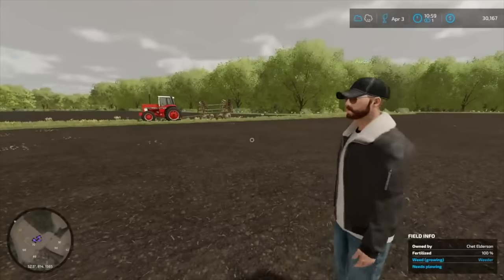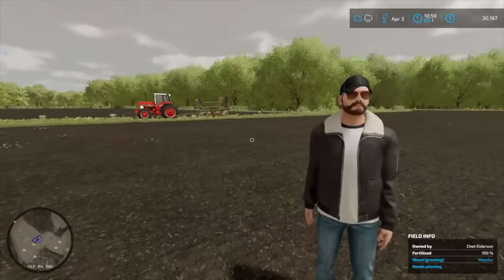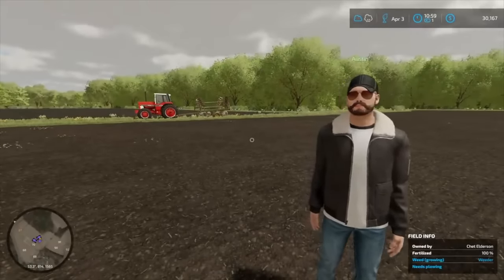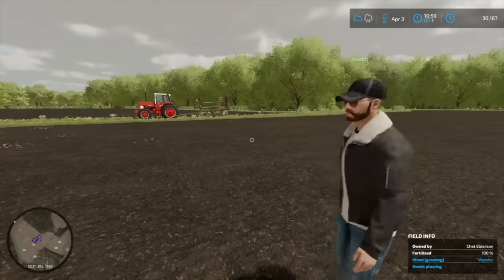Honestly, I was talking to Buck, and I think actually we're going to plant wheat here. So, heck, I'm done here. I'm going to go back. We got a couple patches south of the farm. You need a drill for that, though. I know. We're going to try and buy a drill here. Again, we're going to buy another piece of equipment already? Yeah, we need straw for the cows.